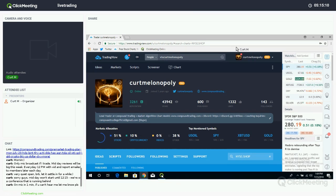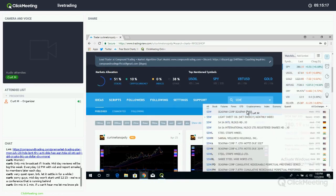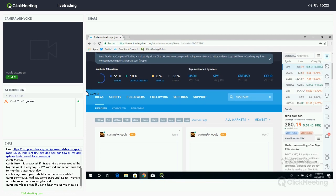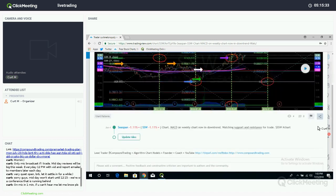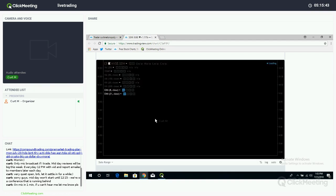C-SPAN, SSW. Man, have we killed this one over and over. And this chart structure is traded by the machines. What a beautiful structure to trade, up and down. Fantastic. The S&P is green, by the way, on the day right now. This structure has just been unreal. I wouldn't expect it in SSW, but it's there.